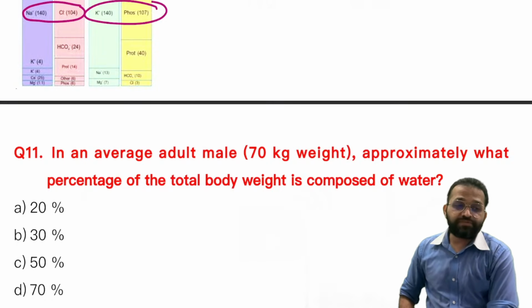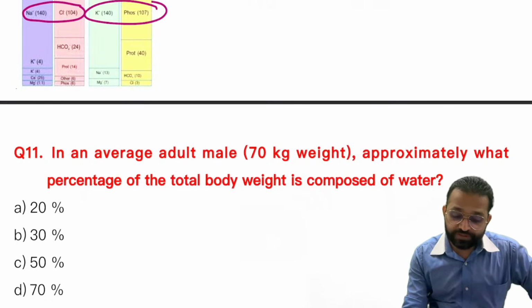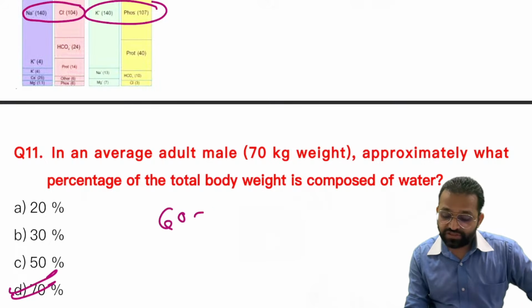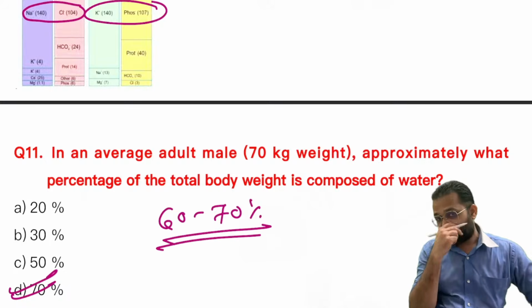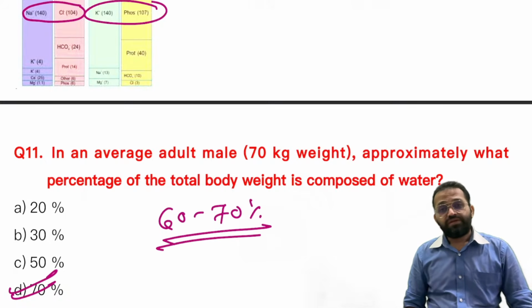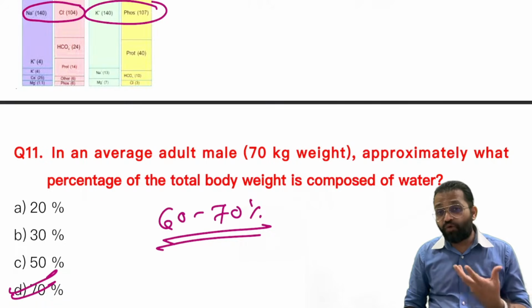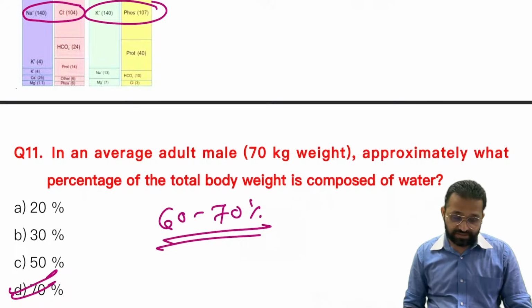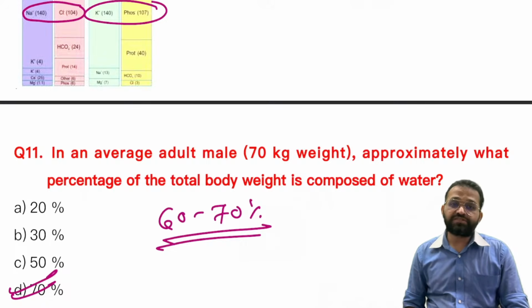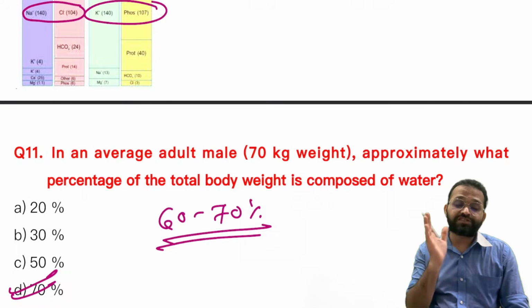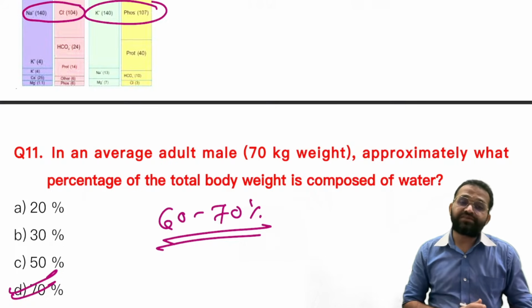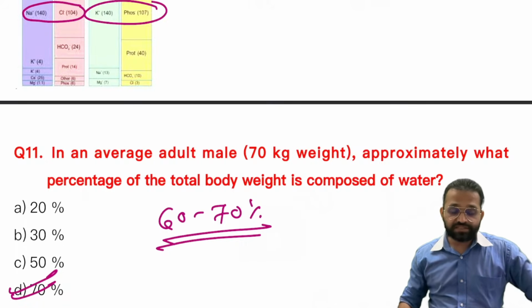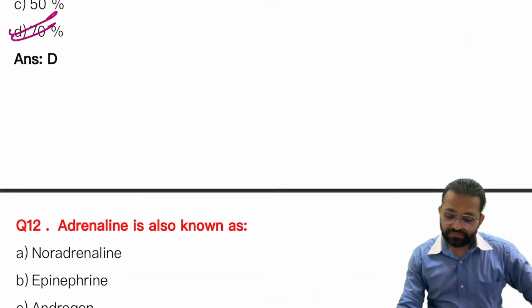60%. Fine, 60% is right, but here 70% is given in the options. So according to it, you will go for the 70. You can say 60 to 70%. Fine. Remember, 70% of our body is water. Water is very, very important. Yes. 50 to 60%, 60 to 70%. A few authors are saying 60%, a few authors are saying 70%. Fine. Here in the options 70% is given. So the answer is 70%. Now come to the next.